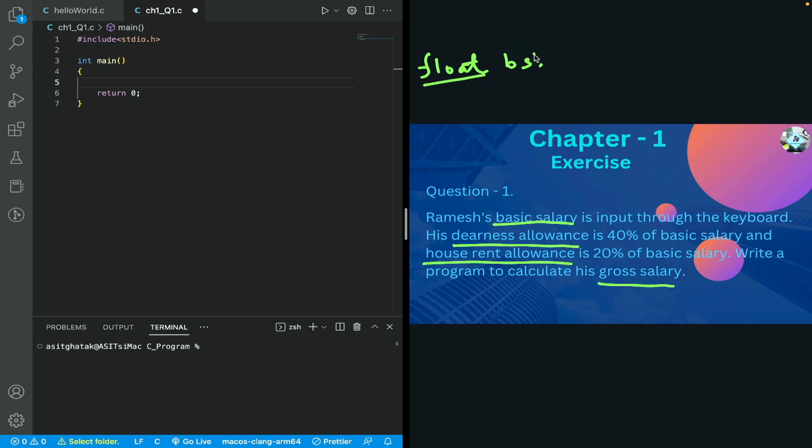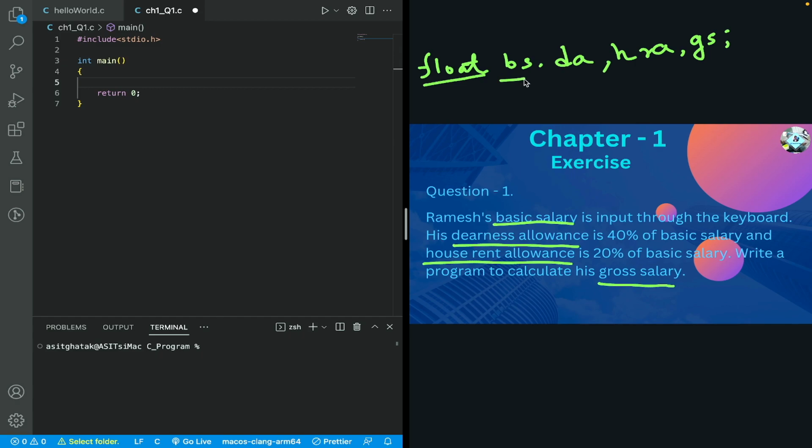So I am taking the type float, then using commas I am writing first basic salary BS, then dearness allowance DA, then house rent allowance HRA, and gross salary GS. So these are my four variables, and I will store all the things inside them.